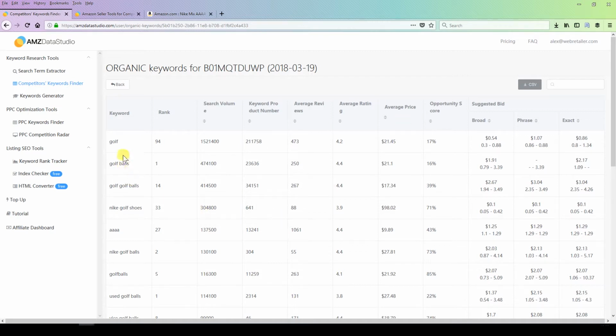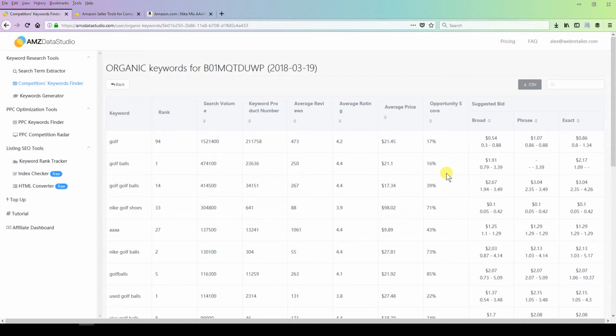So if we go back to our term again here, golf balls, you can see that of the items that are on page 1, the average number of reviews is 250, the average rating is 4.4, and the average price is a little over $21. Now based on these, AMZ Data Studio come up with an opportunity score. The point of the opportunity score is to show you essentially how easy it would be to rank on page 1 for that term.